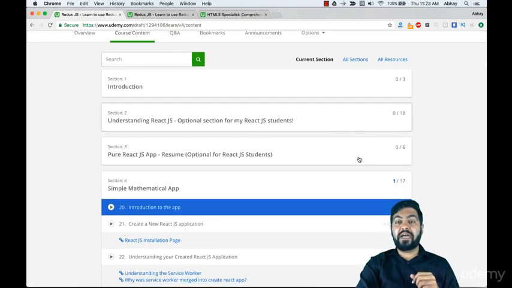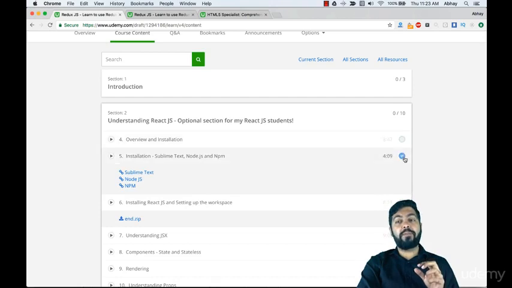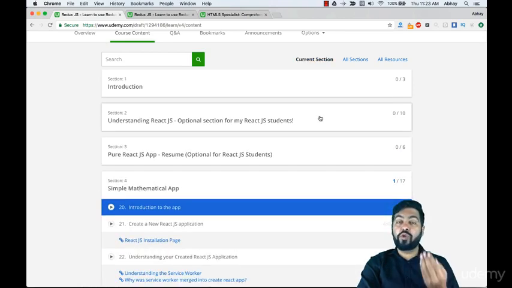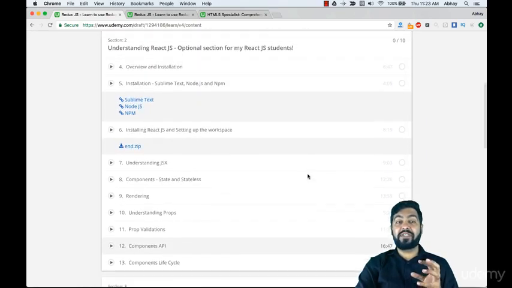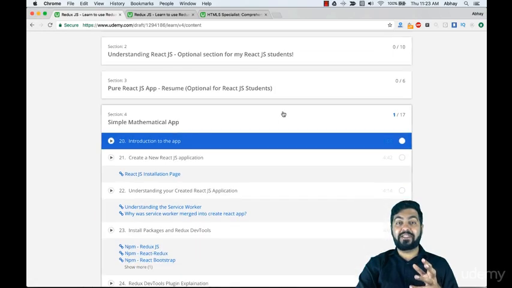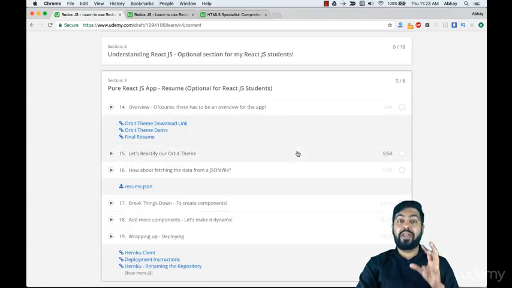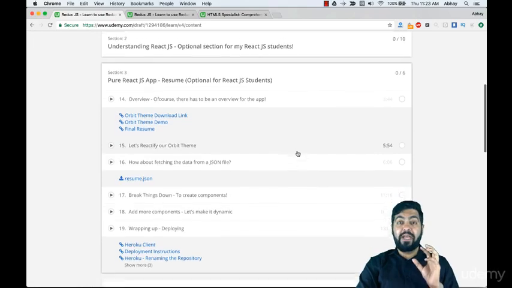The next we have is understanding React JS. Now again, some of the students who have taken my React JS class, this might be a repetition for you because most of the parts of these two sections are picked up from that particular course. If you've already gone through it, all you have to do is go here and mark your lectures as completed. You don't have to go through it again and again. But these two sections are extremely important for anyone who doesn't know React JS. So this section will pretty much cover the basics of what React JS is, which different components and what state is, etc. Similarly, this section will drive you through a resume theme that we will build.